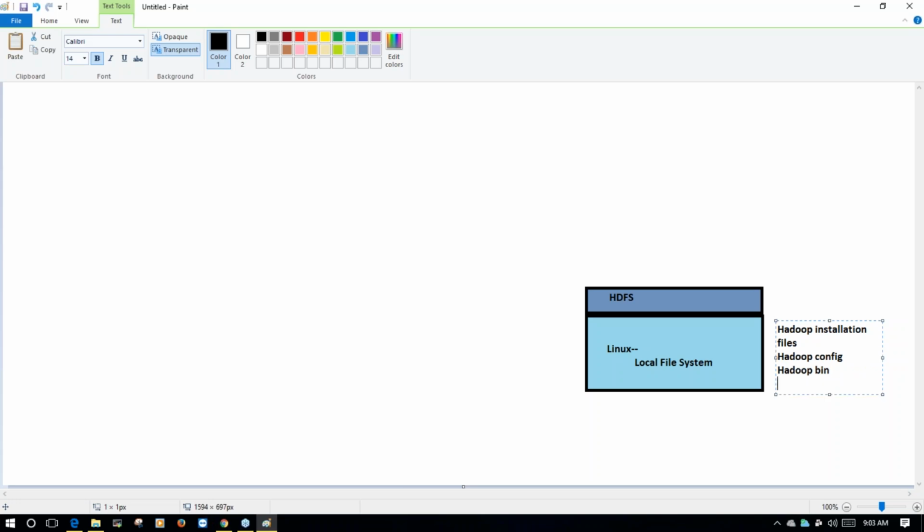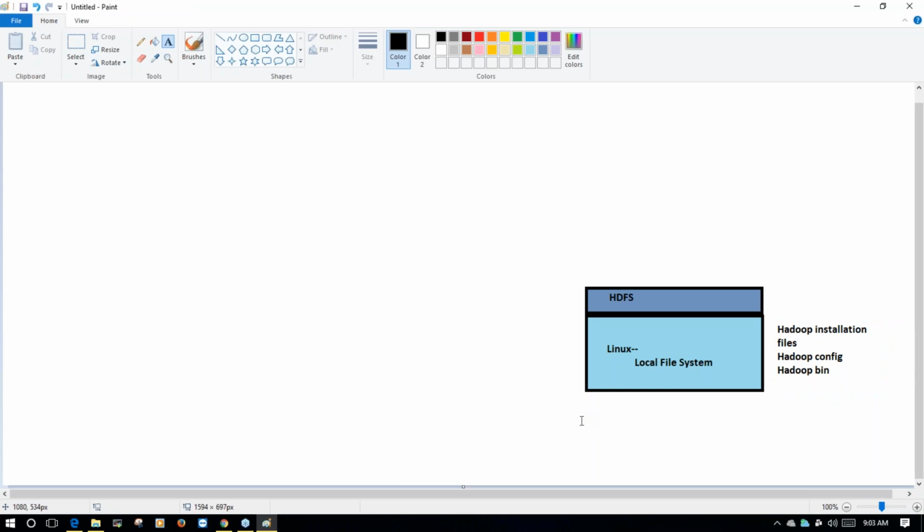If you install Hive, Pig, Python, or Spark, whatever you install, everything is going to be installed in Linux, in the Linux file system. If you want to change any configurations, you have to connect to the Linux file system to make the changes, because all the installation properties are available there. If you want to work with Hive or Spark, you have to connect to the Linux file system, go to the directory where you have Spark, and start it from there. That is the importance of the local file system.